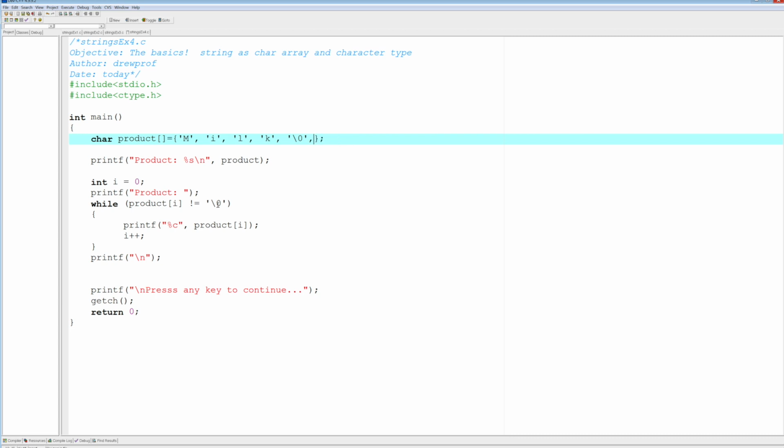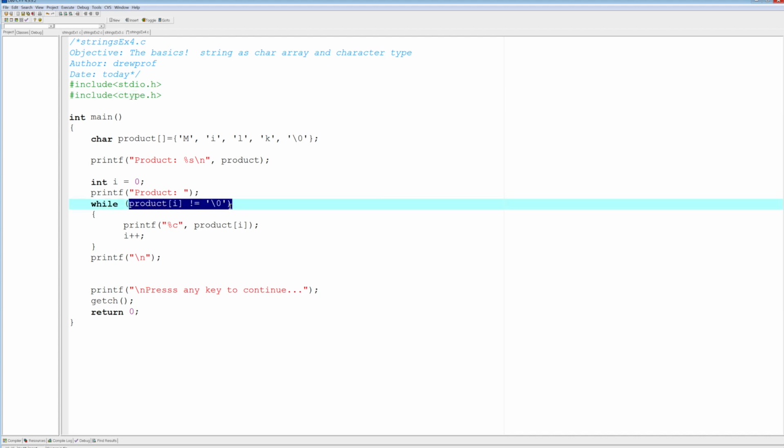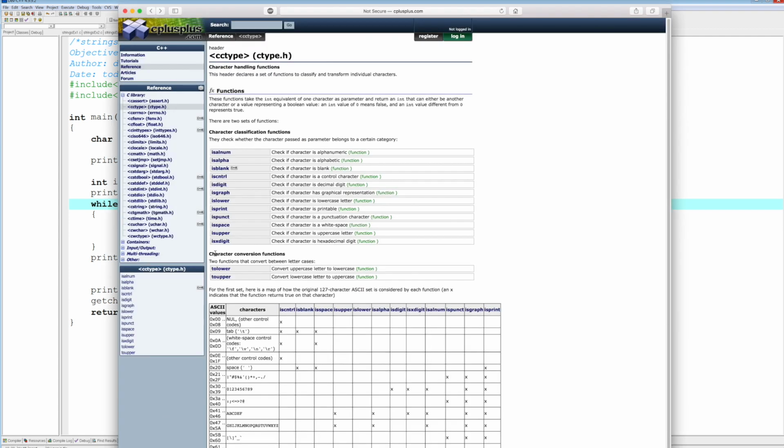Now, we can take that out. Now you're going to say, well, wait a minute. We've done all this, and we noticed that we have a new library here, ctype.h. Now, that one is for the character types, to detect what kind of characters we're dealing with. So instead of doing this, is there another way to do this, right? And so let me just pull out ctype, and notice that these functions here return a Boolean. It's either true or false based on what it is you're trying to do.